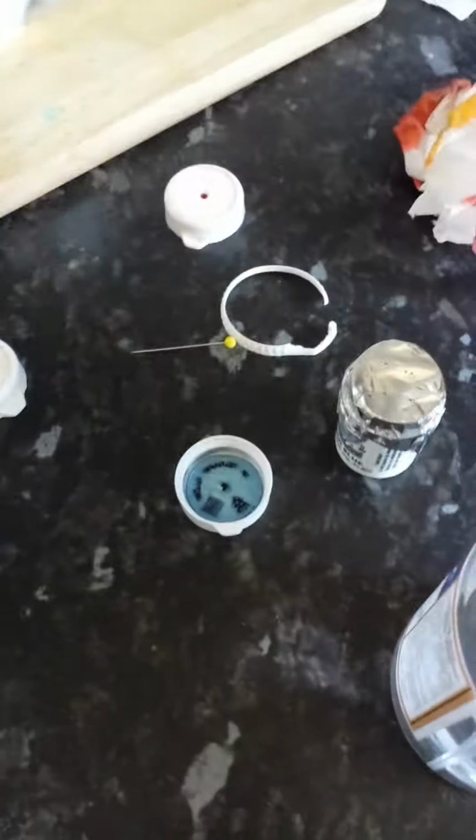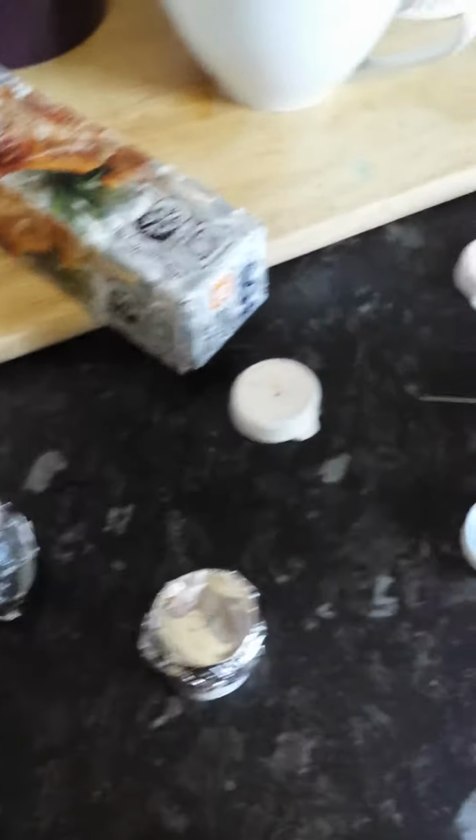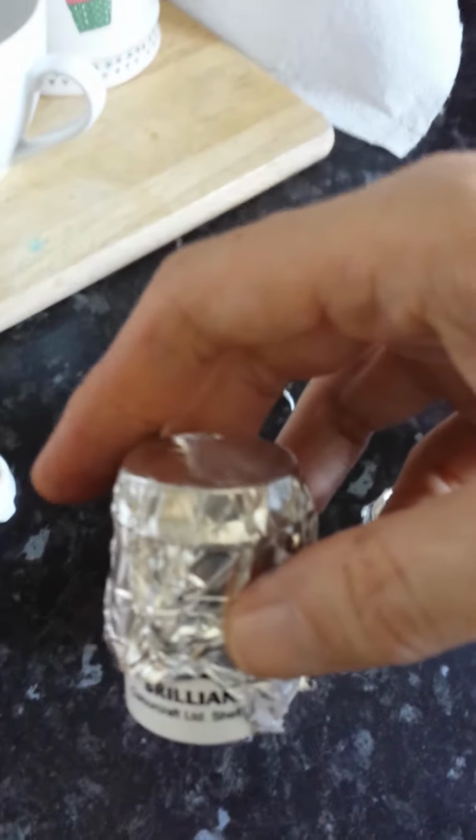So we used Brushos. I used Persian blue. I normally only use three colours because they mix well. Persian blue, yellow, and brilliant red.